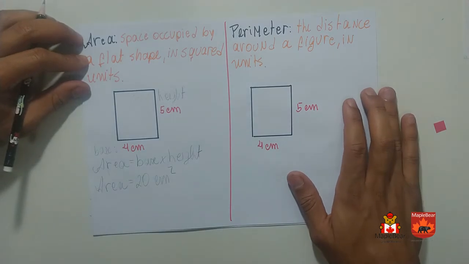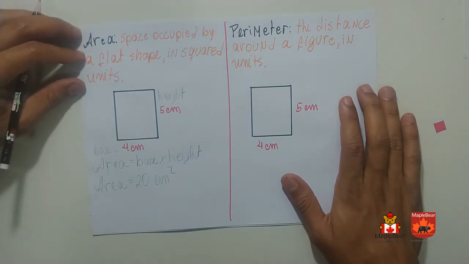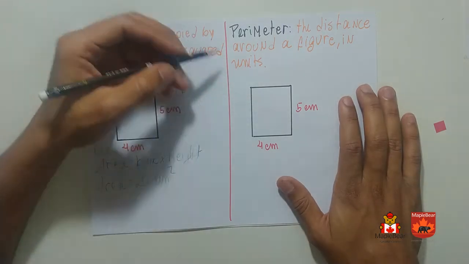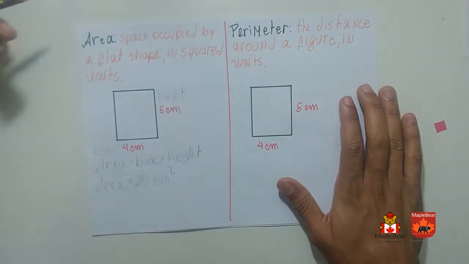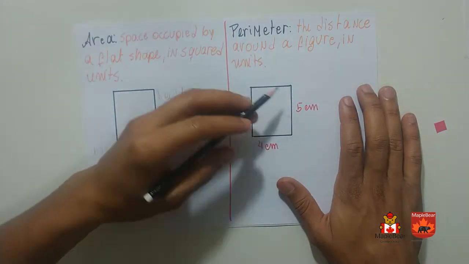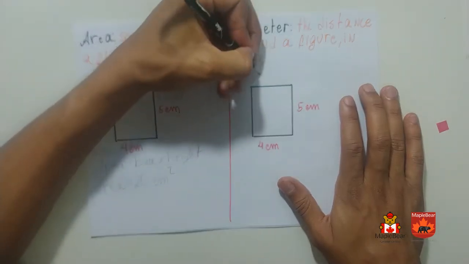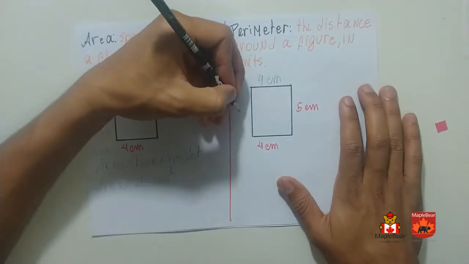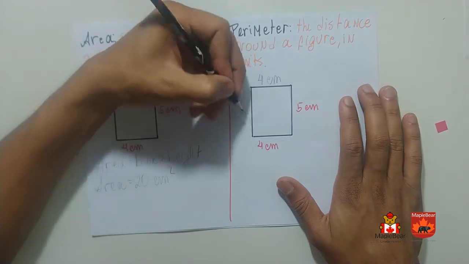Nice. And the perimeter. The perimeter is the distance around the figure, or as you usually say, the sum of all the sides. So how much do I have around my figure? Here, plus here, plus here, plus here. As this shape is a rectangle, if I know that here is 4, what's going to be my measure here on the top? 4 too, because it's a rectangle. And if this one is 5, this one is going to be 5 centimeters too.